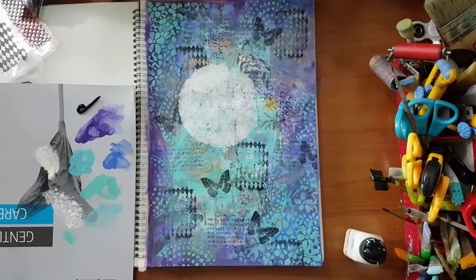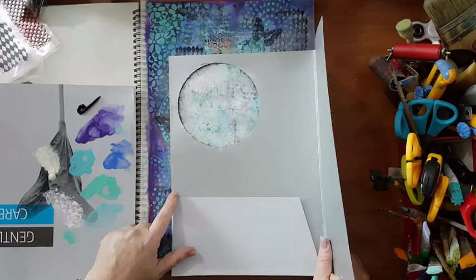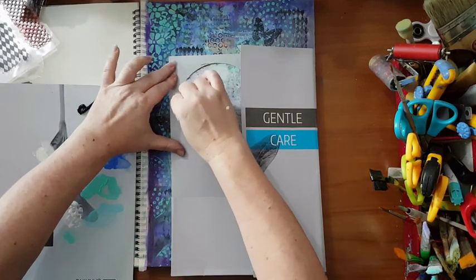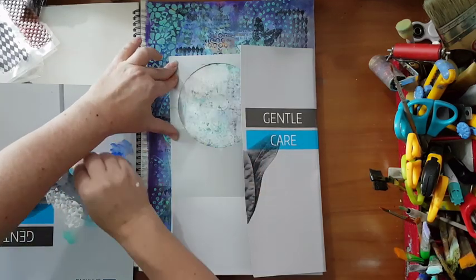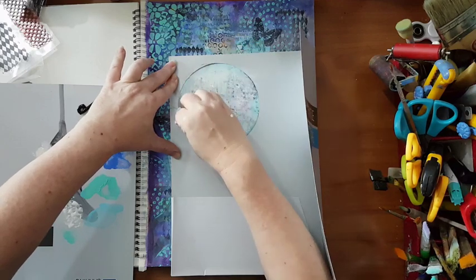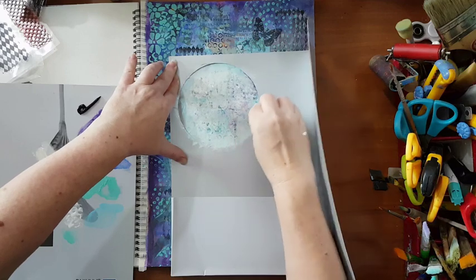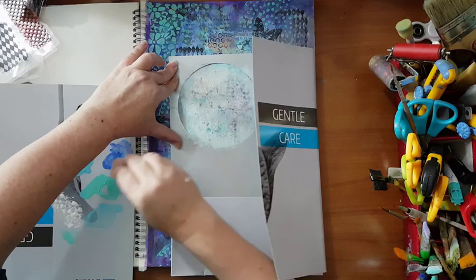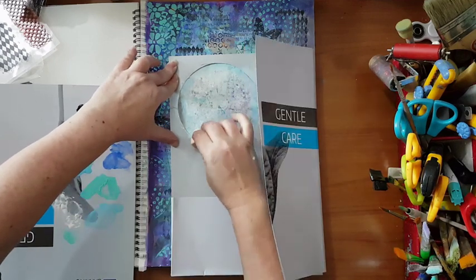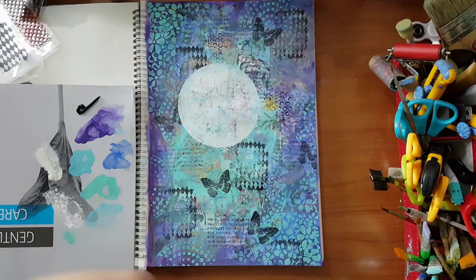Okay, so I don't like it. It's great here on the inside. I don't like that the edges are not defined. So I'm going to take a makeup sponge now, and I'm going to go over the edges, maybe add a little bit of the light blue. Let it mix. So it's good that I have just a little bit left from the colors that I've used in the background. And here it is. That's what I was aiming for.